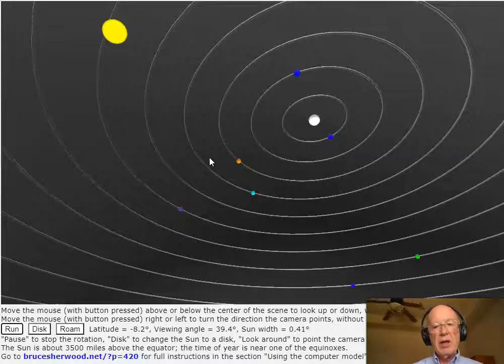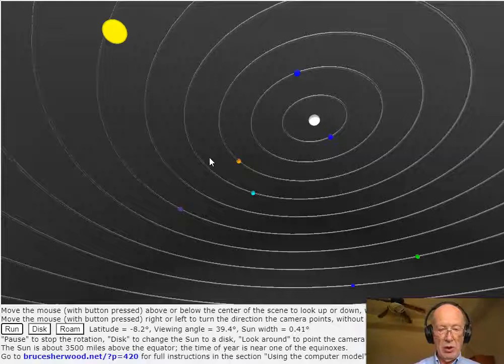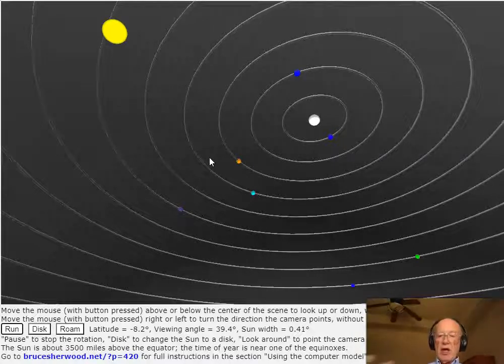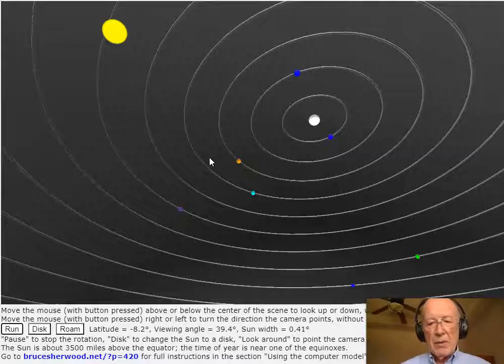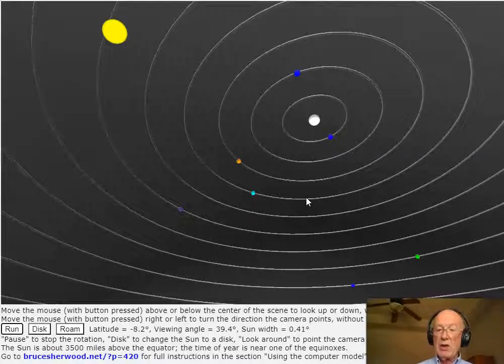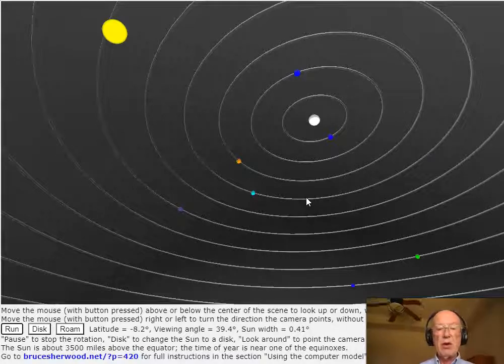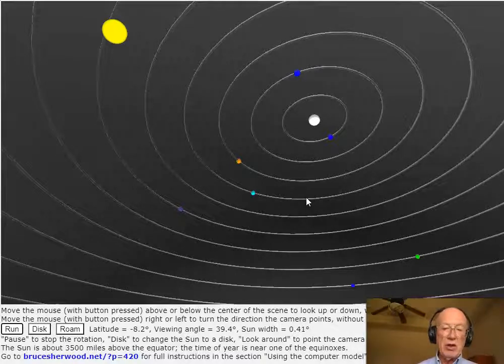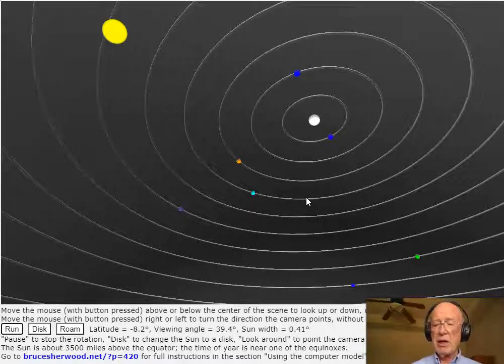The key point is, in this model, everything is relatively nearby, it's only a few thousand miles away at most. And that means that as things move, such as the sun, or you moving across the flat disk, you're going to see things change a lot. But if the things are very far away, like the sun or the stars, as you get a little bit closer, a little bit farther away as the earth rotates, that's a negligible change in the distance, considering the 100 million miles or the many light years. So there is something here that just plain doesn't work at all.